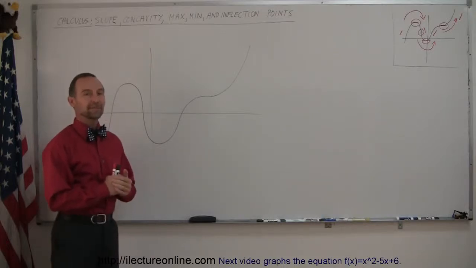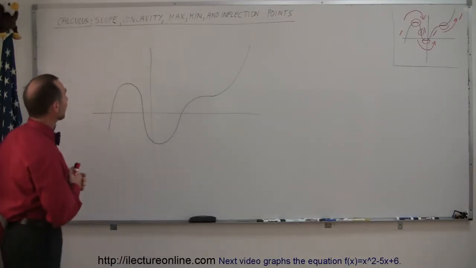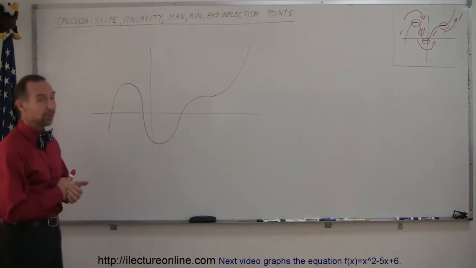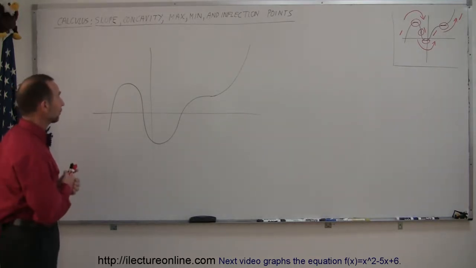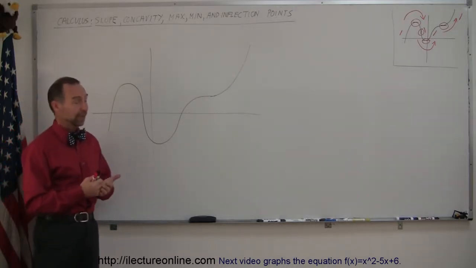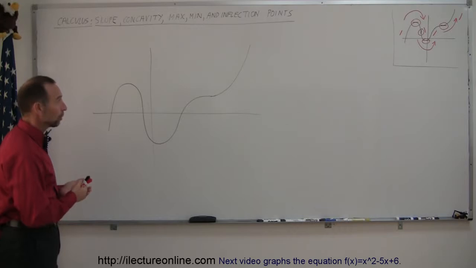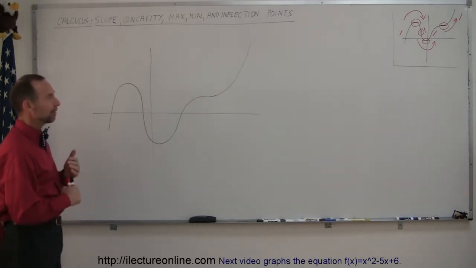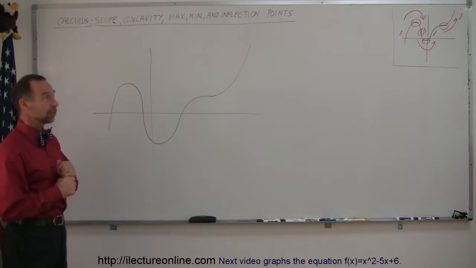Welcome to iLecture Online, and here we're going to talk about the slope, concavity, the maximum, minimum, and inflection points of a function. And for that, we're going to use derivatives, the first derivative, second derivative. We're going to find the slope, we're going to find inflection points. And before we get all started on that, let's make sure we understand what those things are.